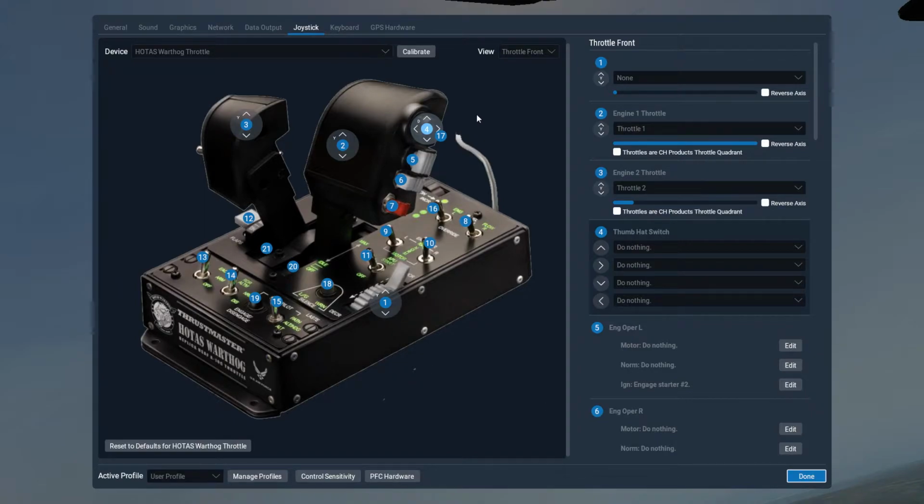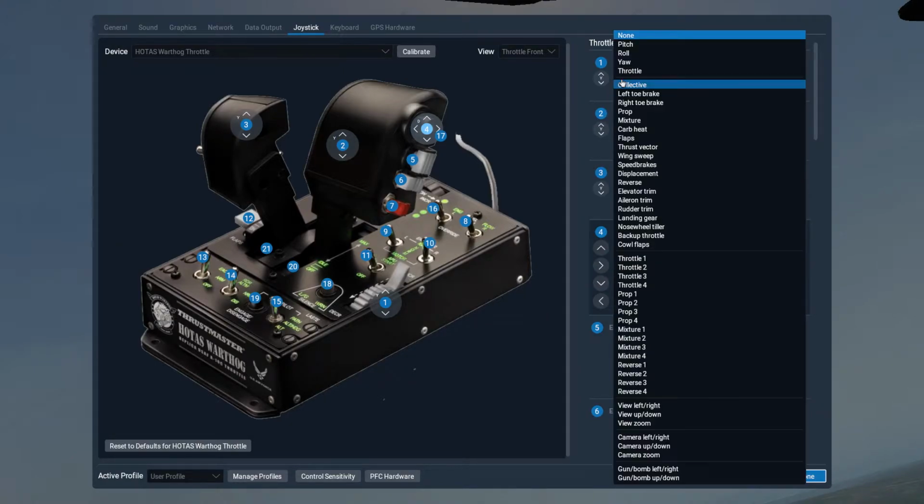Let's get the main stuff going. So, first things first. Oh, we wanted to get our mixture going. One mixture, and that's going to be not roll, pitch, yaw, not carb mixture.